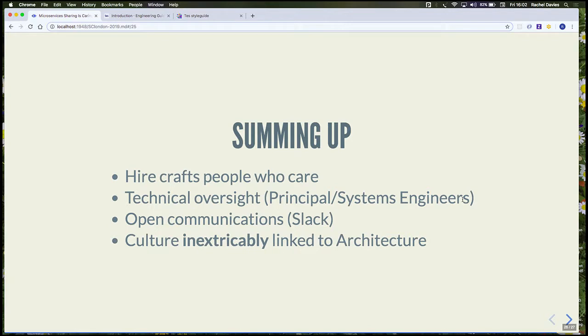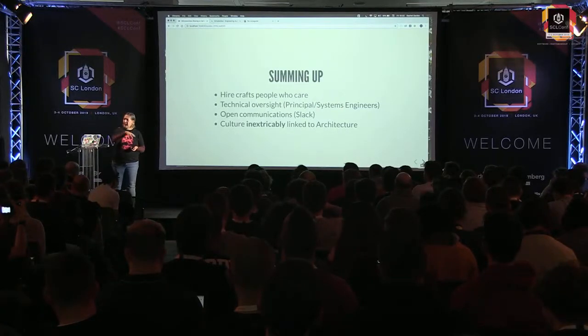So, summing this up, key to this working is hiring craftspeople who care about writing tests, who care about good refactoring, who care about writing quality code. Having technical oversight, but not in a heavy-handed way.